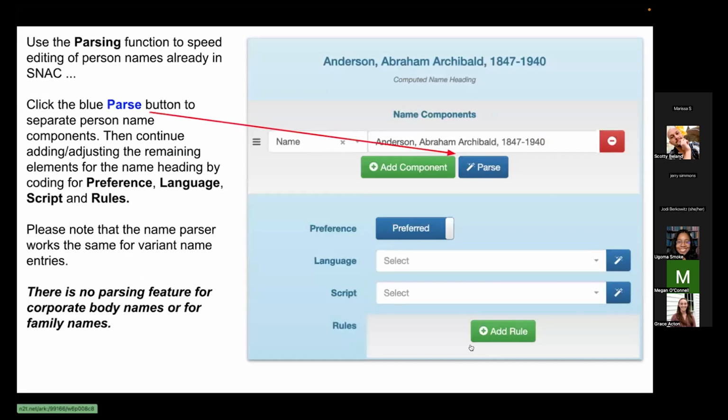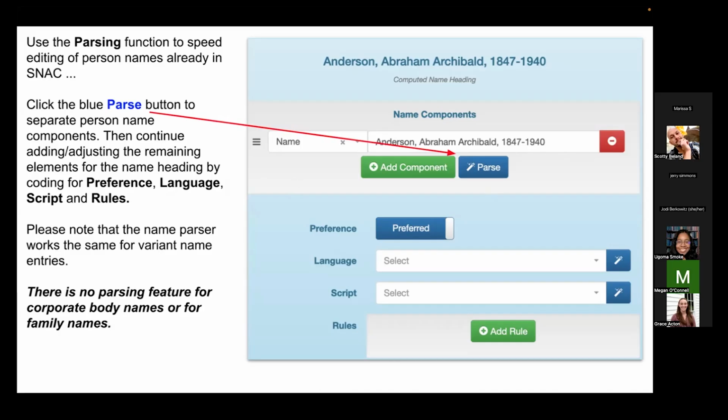I'm sorry, there's the part about parsing. There is a parse feature. If you enter SNAC and you're having a purely edit experience, it means that you're not creating a new record. You've just searched SNAC and found a name entry and you want to edit the record, so you're editing a record that someone else has created or that was ingested a long time ago. If they're name records that were ingested a long time ago, you may find all the elements of the name lined up on one line under name without any breakouts for surname, forename, or dates.